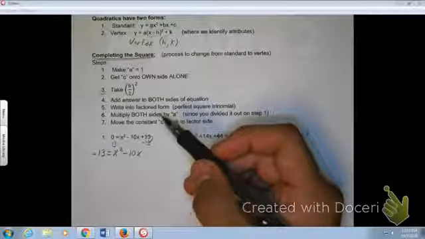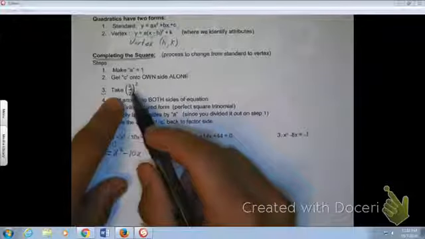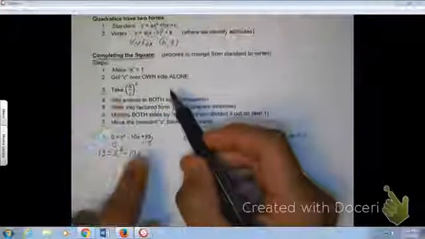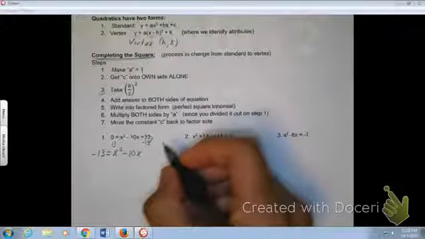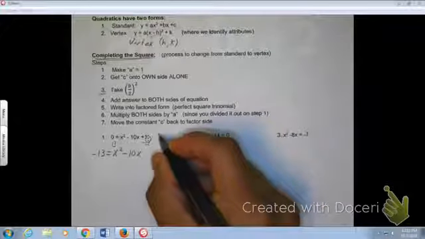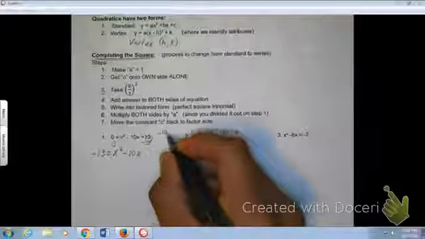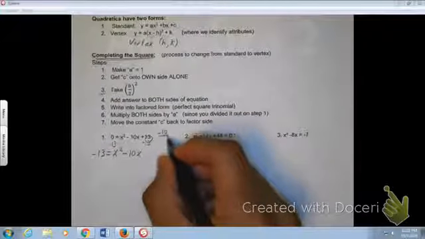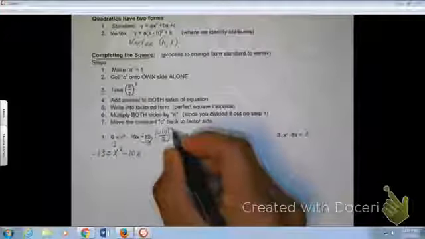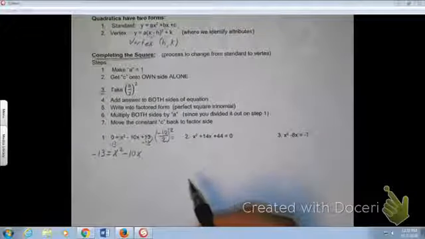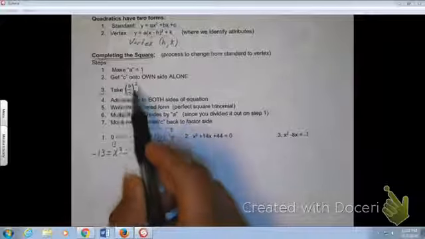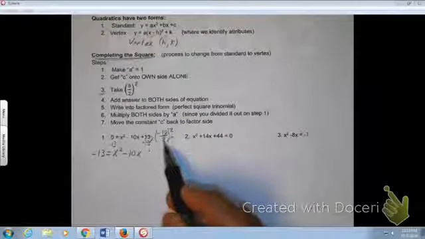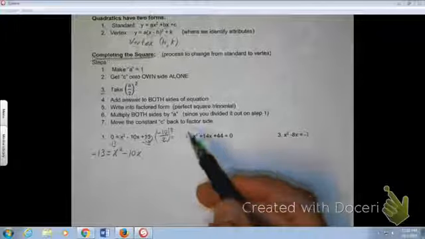Now let's look at number 3. Add into both sides. We're going to take b, right? We're going to take b, which is what? B is negative 10x. So we're going to take negative 10, right? Negative 10, we're going to divide that by 2. And then we're going to square that. We're in step 3. Look at step 3. We're going to take b, divide it by 2. And all that, we're going to square it. So in this case, it's negative 10 divided by 2 squared. What does that equal?